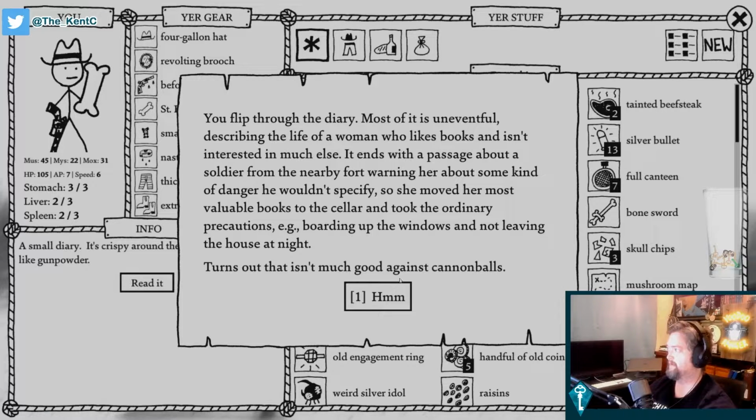Flip through the diary, most of it's uneventful, describing the life of a woman who likes books and isn't interested in much else. It ends with a passage about a soldier from the nearby fort, warning her about some kind of danger he wouldn't specify.